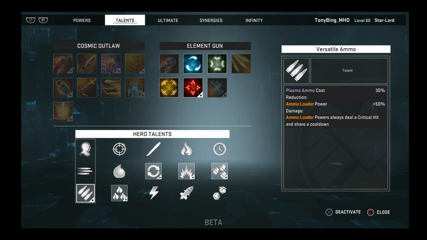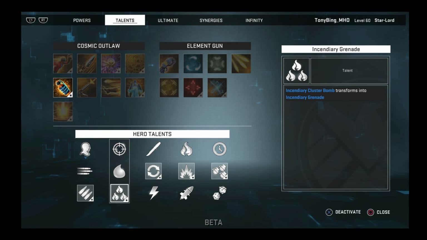So the talents, like the skills before them, are all really focused on the grenade side of things. The first one is just a generic one, Versatile Ammo. With this, it reduces your plasma ammo cost by 30%, so that will affect your grenades as well. And also your ammo loader gains 50% damage and it always critically hits, so that really is quite useful.